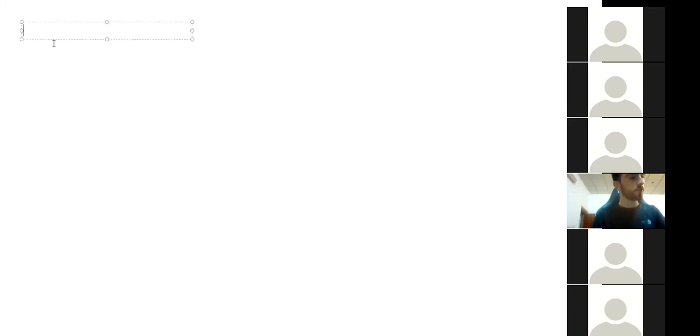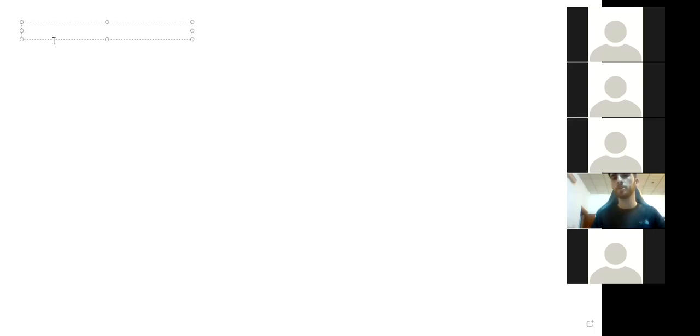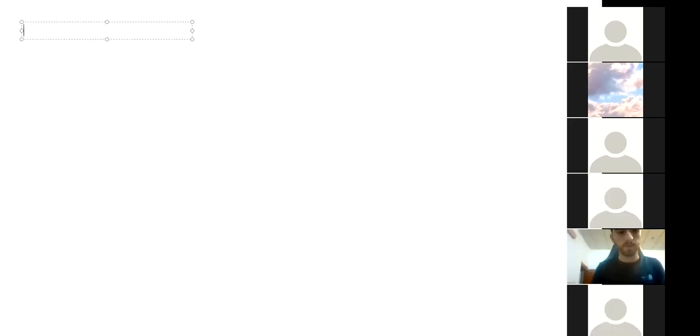This is the chapter 4 review on page 104. Question number 1: what is the relationship between temperature and internal energy? Yes, Reena? Sir, they're directly proportional. Very good. Temperature and internal energy are directly proportional. That is correct, not necessarily in all cases, but mostly yes. So that was number 1.